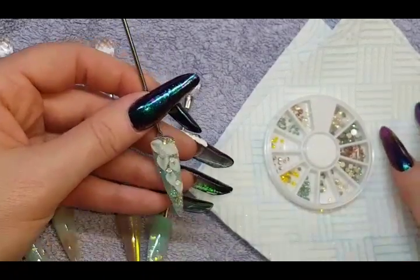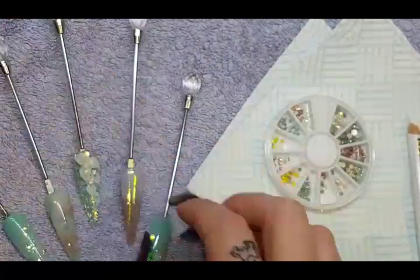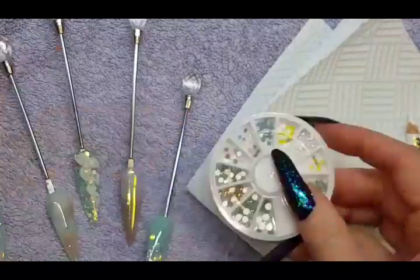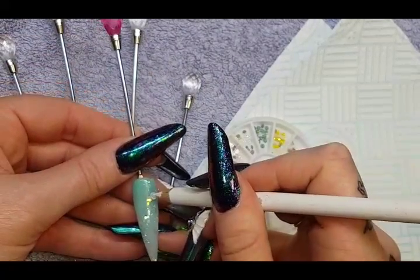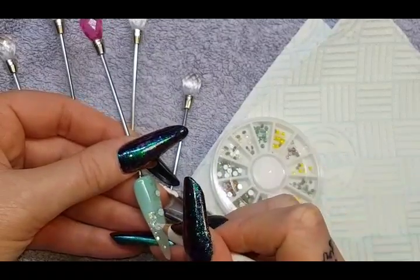Sorry, I'm slightly out of shot there. I have recently rejigged my desk and my light rig and where my tripod is. So on the whole, I found it was better to keep in shot. So any comments or feedback about this video for filming wise would be great, because this is the first one I've done with the new camera setup.